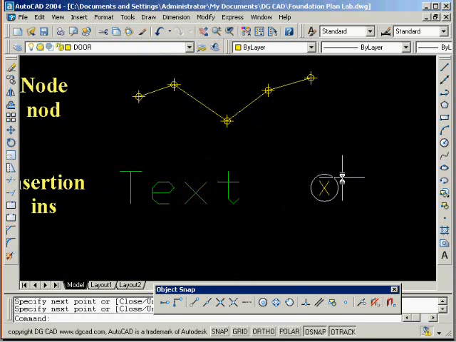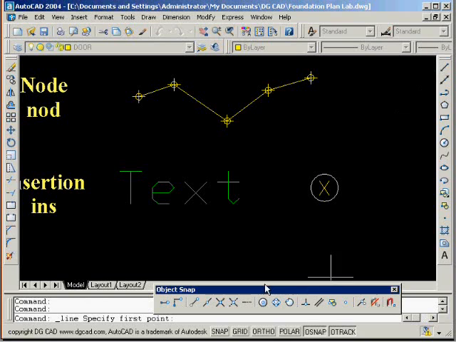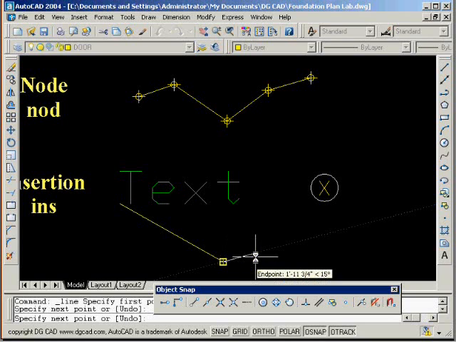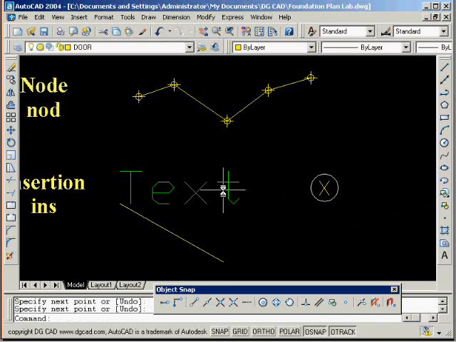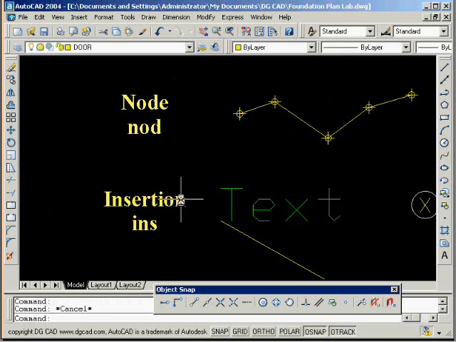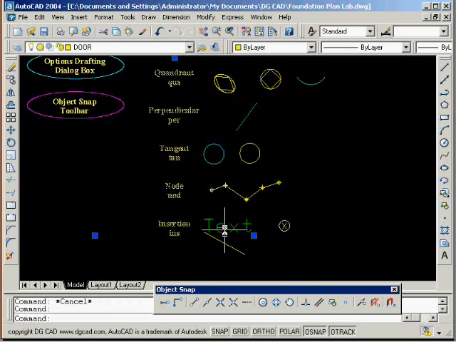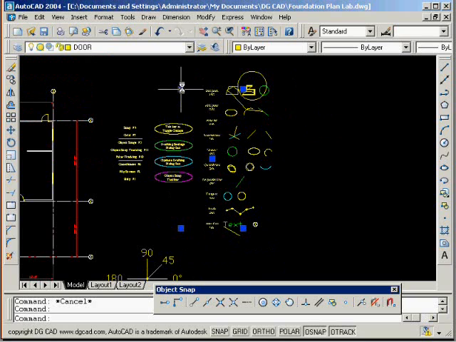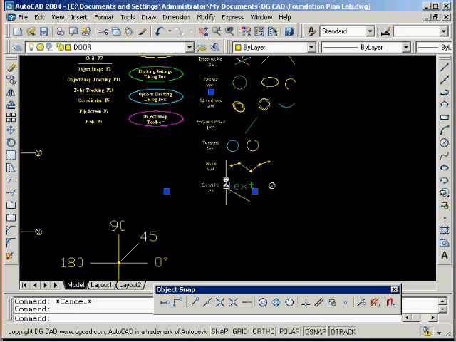An insertion is used with text and blocks. I'm going to maybe draw a line, and if I go near this text, you're going to see it says insert. Insertion. Okay, I'm going to click here. That's the base point of a piece of text. If you want to grab the end of a piece of text, okay, it's not so easily done depending on the type of text. If it's this type of text, okay, that's one big block of M text that I've created.